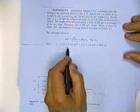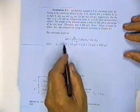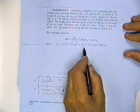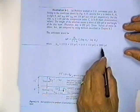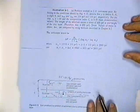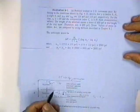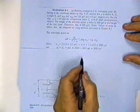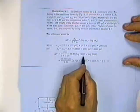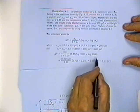He said he had 12 feet of soil that weighed 135 pounds per cubic foot, and he had 4 feet of soil that weighed 110, and he came up with 2060. So that's 2,060 pounds per square foot. He had a change in stress of 600. So up here, the final stress is 2660, and the original stress is 2060.